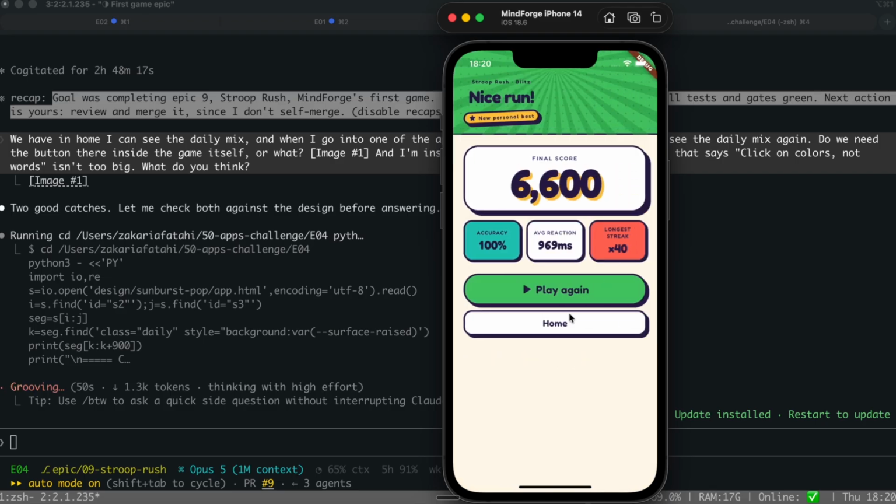Accuracy 100%. That's amazing. And average reaction is less than a second. This time was much better.